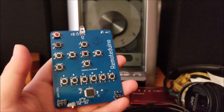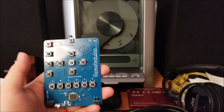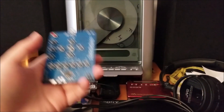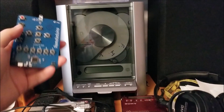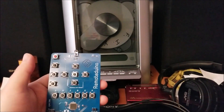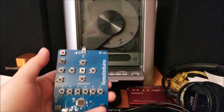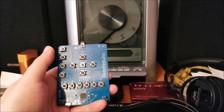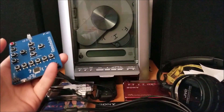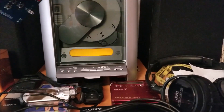I have everything programmed up. I used an IR library that has multiple protocols set up for RC5, RC6, and SIRC, which is Sony's protocol. I have my Sony microsystem here. Not all the buttons work — to get the button codes, I Googled 'Sony CD player SIRC protocol' and came up with a number of pages, some with conflicting information as to what button codes go to what. I guess Sony wasn't so consistent. The power button unfortunately does not work.